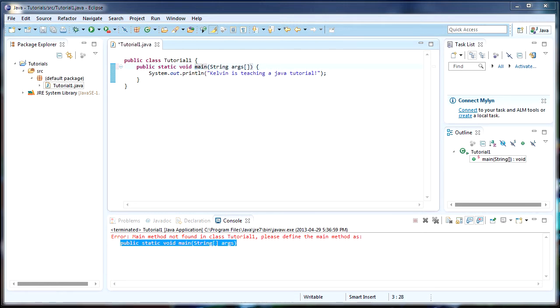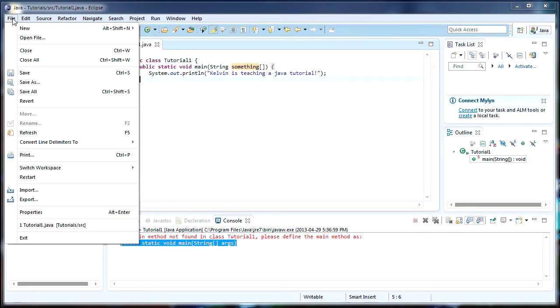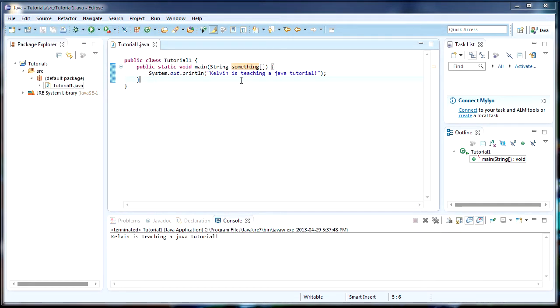Okay. And within your main, within these brackets, you're going to see String with a capital S, args. What this means is inside your main method, you're going to have a string of arguments. Okay, and then there's an open and close square bracket. You can actually change this args to anything. You can just say String something. If you press save and try running it again, it's still going to work. But for learning's sake, let's just use args, which stands for arguments.